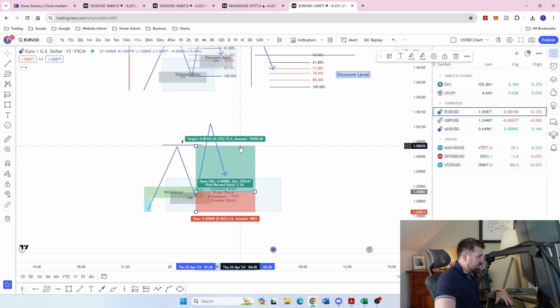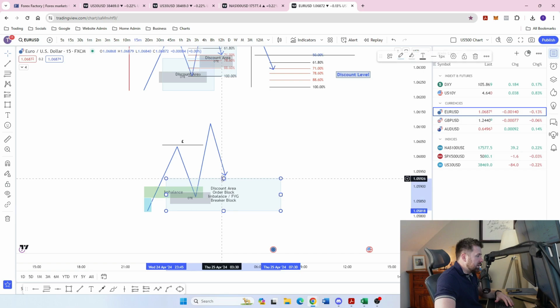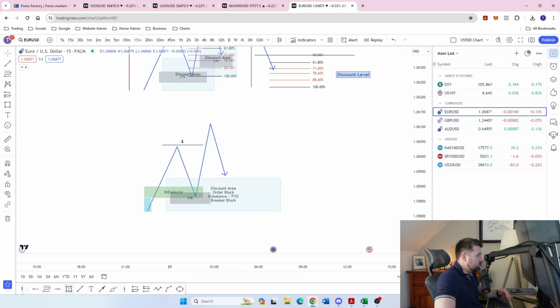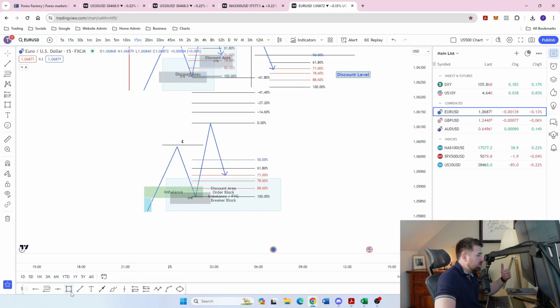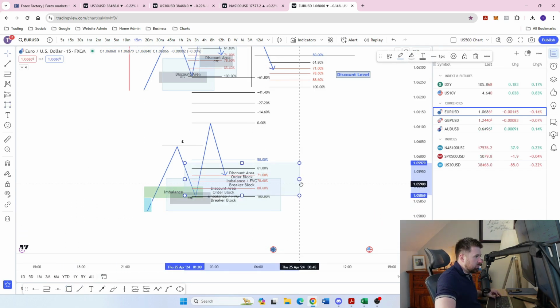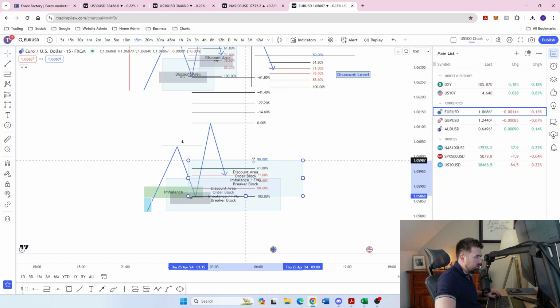Now, if you miss this entry, this is the beautiful thing. Let's say you miss this entry completely. Well, you look for evidence that this is going to go back again, because price moves in cycles. So we look for price to come back down. We've got a new range and we mark out the exact same area again. So this time round, we're moving this box up here. So now we're looking in this range.